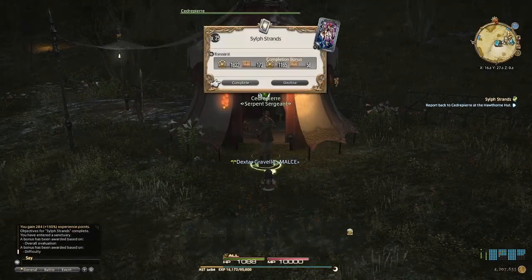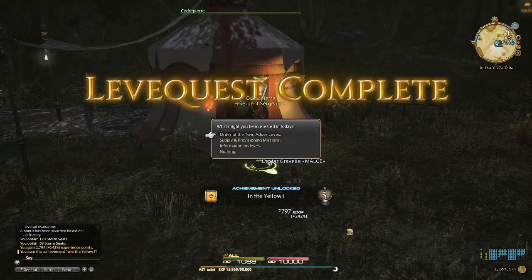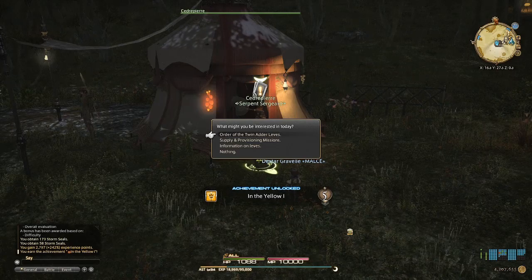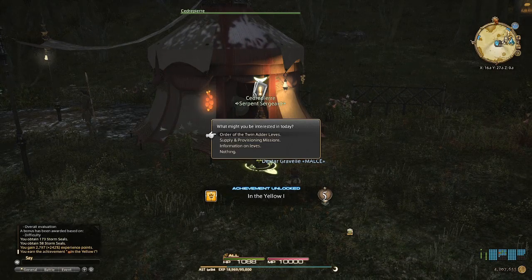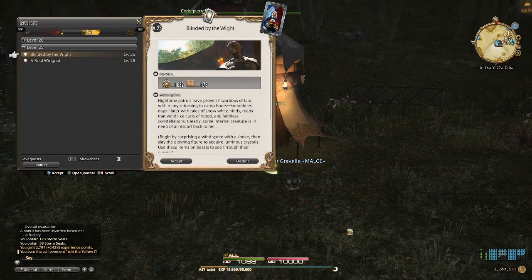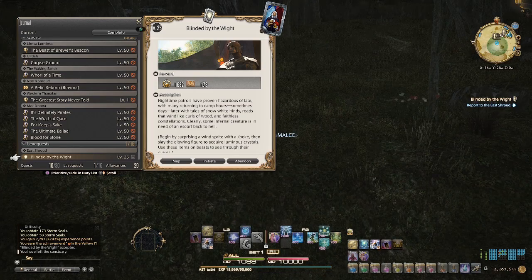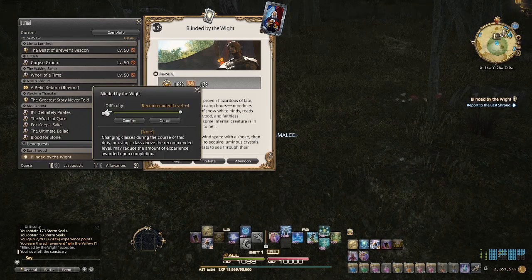Collect reward. And done. Ooh, the yellow unlocked. I'm assuming that's for doing five of the Maelstrom missions. No, the Twin Adder missions. Let's see. Ooh, next is Blinded by the White. Okay, this one requires poke. Okay, good thing I have that on here already. Confirm.